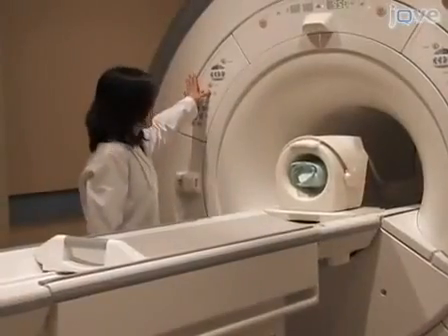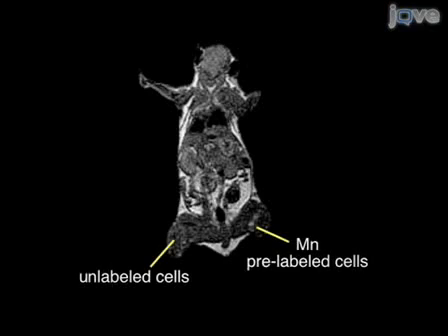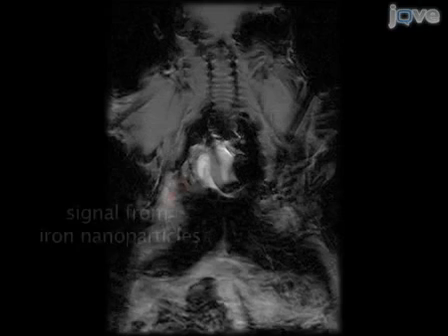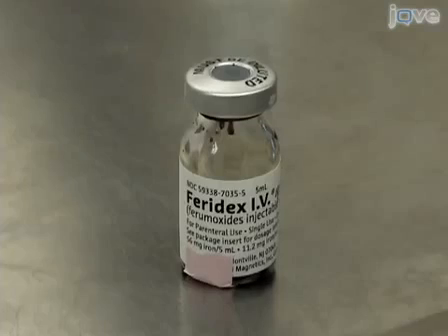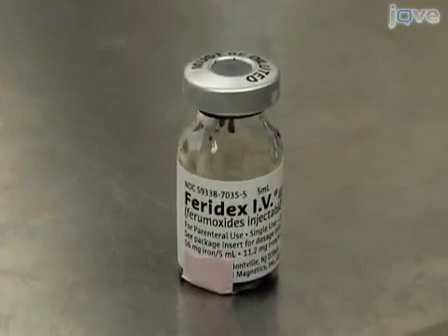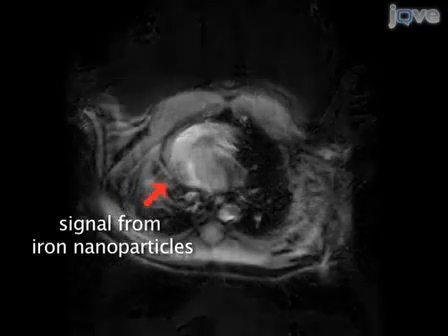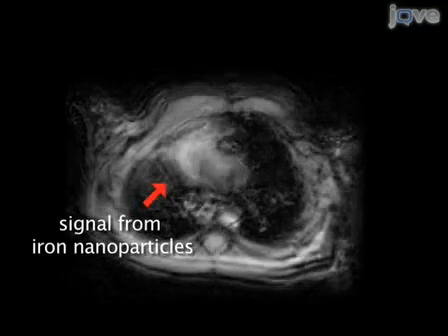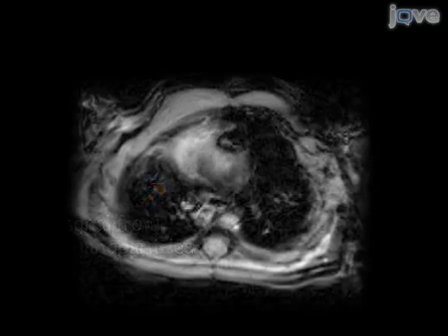Magnetic resonance imaging, or MRI, has emerged as a predominant imaging modality to localize transplanted stem cells and to better understand the mechanism of regeneration. These MRI studies typically use iron oxide nanoparticles as the imaging contrast agent. However, iron particles can remain in the tissue after stem cell death and can be taken up by macrophages, resulting in suboptimal conditions for tracking the viable transplanted cells.